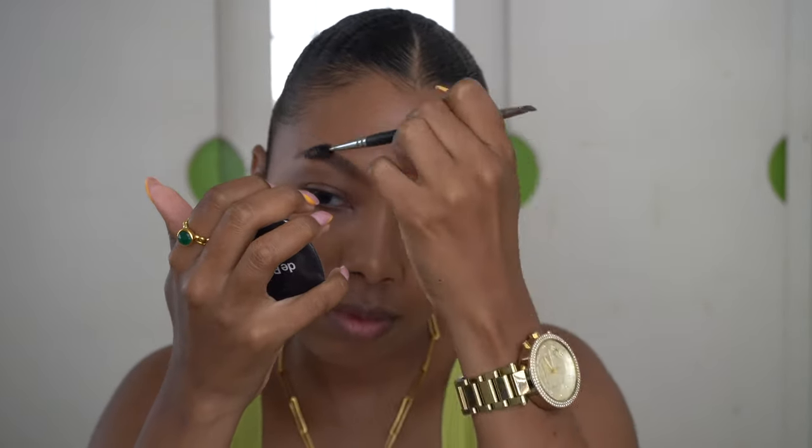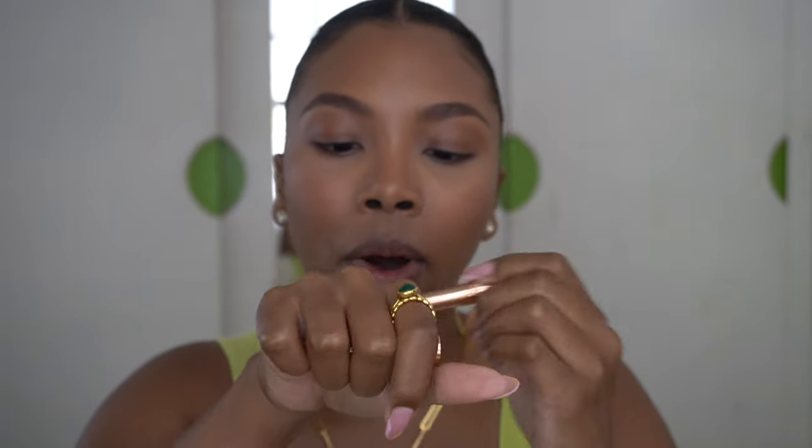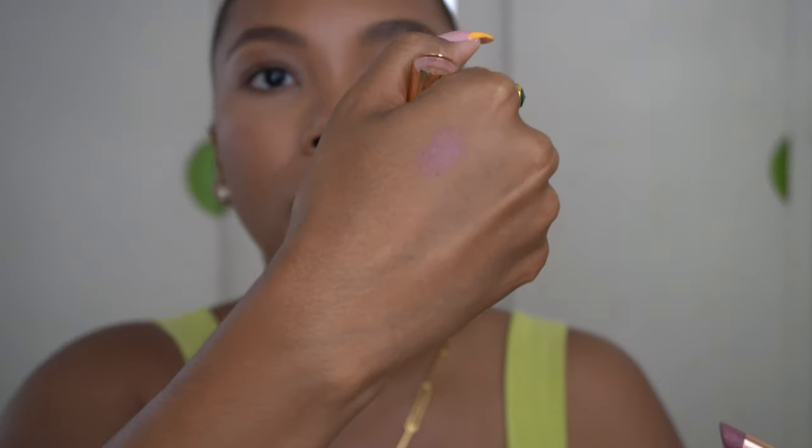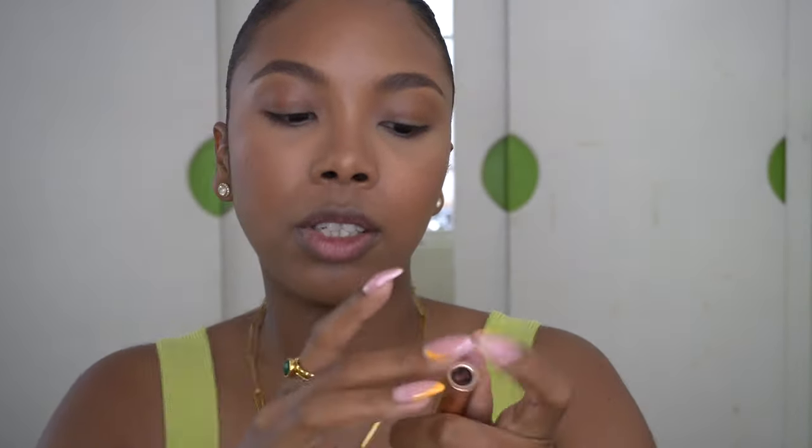Next question: what is your suggestion for a good tinted lip balm? I would say this one from Charlotte Tilbury — Pillow Talk — is the best one there is. It's a mauve-brown pinkish color, pretty translucent but still has a little tint. This is always in my handbag because it's so easy to put on without a mirror, gives a very nice sheer tinted effect, and it's very moisturizing.